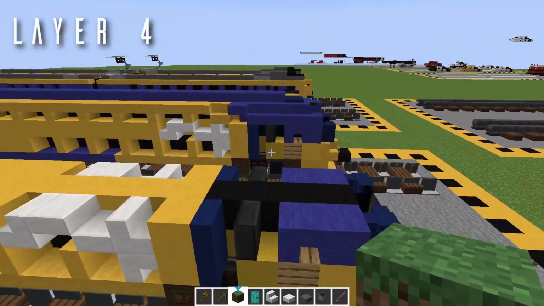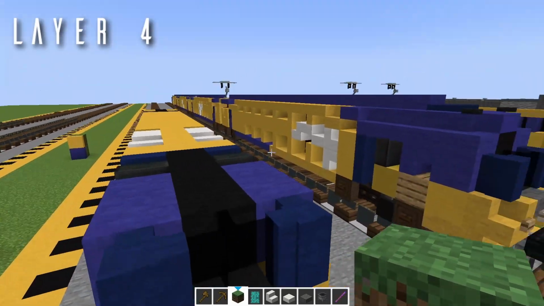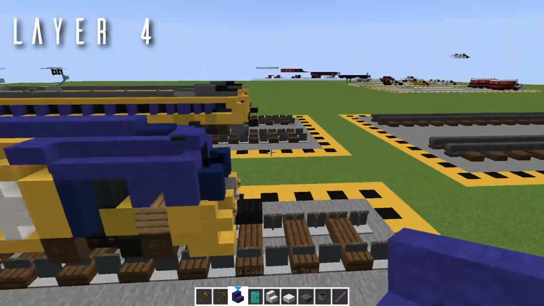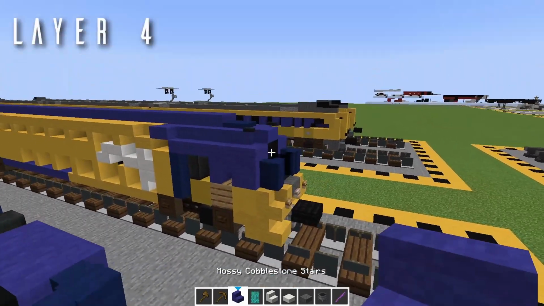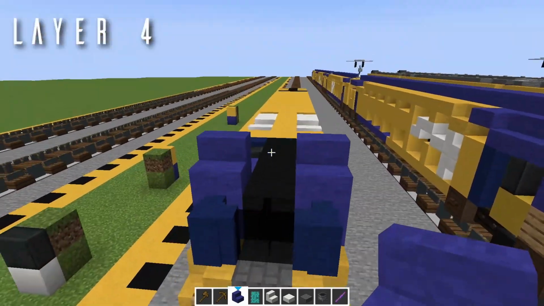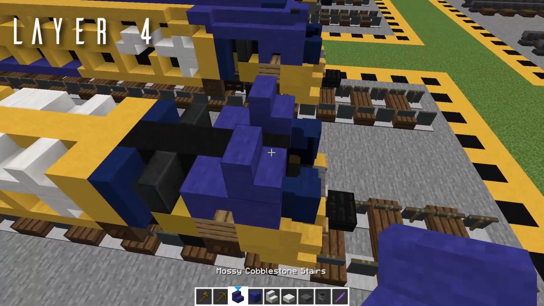So to start off with our fourth layer, basically our roof and everything, or yeah, basically this could be the last one. So we're gonna grab some mossy cobblestone stairs, and we're gonna start by placing 2 facing forwards at the front mossy cobblestone blocks, like so.